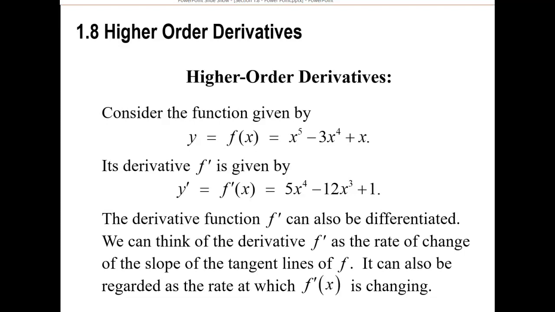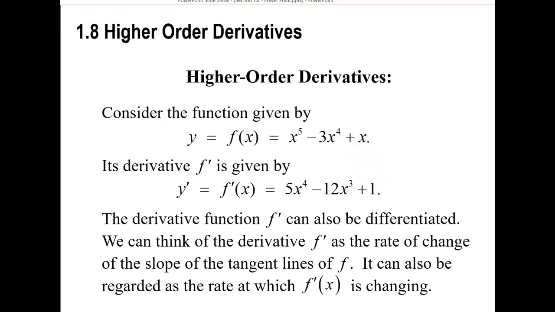All right, so higher order derivatives basically mean you're going to be taking the derivative of a derivative. So if we have, say, the function f of x equals x to the fifth minus 3x to the fourth plus x, and I wanted to find f prime, or its first derivative, f prime of x would be, by the power rule, the 5 would come down, so 5x, then this will become a fourth power, minus 4 would come down and multiply by the 3, giving me negative 12x, and then this will become a third power, plus the coefficient of x here, which is 1.